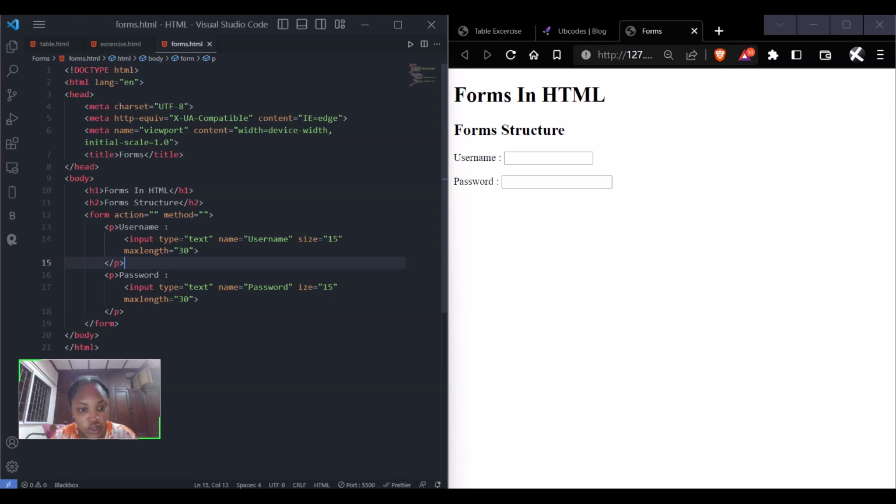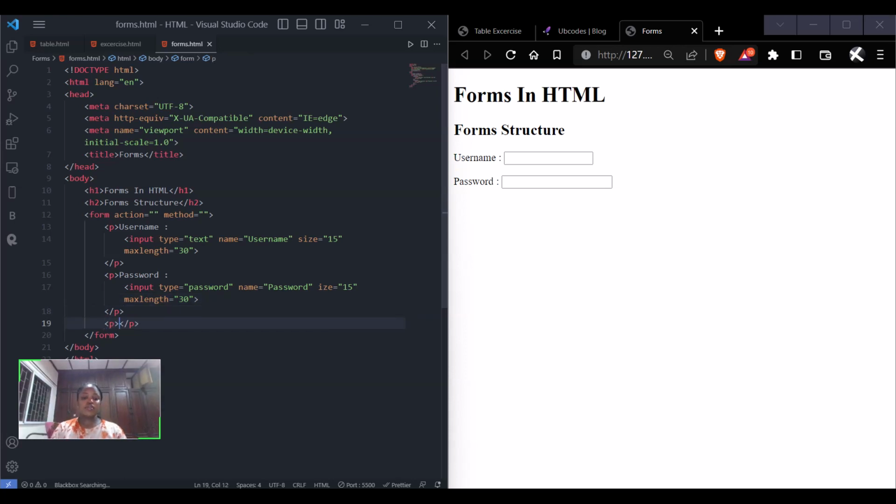Then when we use the type, as we've used the type password, so using password here, that way when you type anything inside your form, it gives a dot. But if you put this as text, the input will show as plain text, not hidden, and you want your password to be secret, don't you? So use password, so that it shows that it is hidden. And you also use your name attribute.